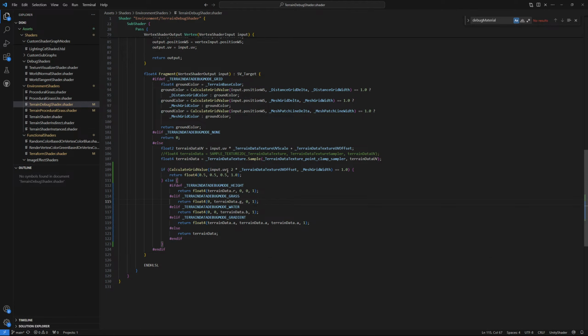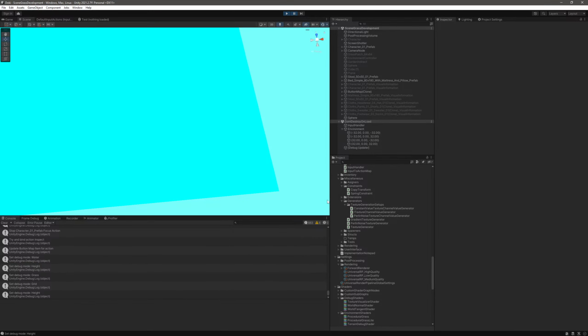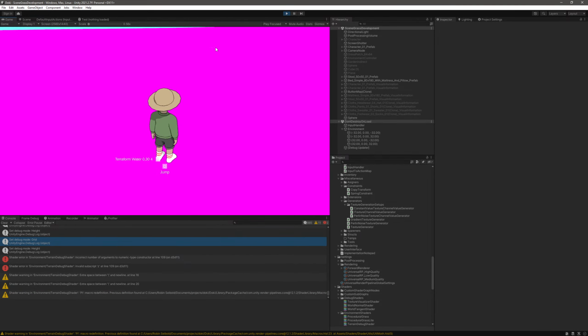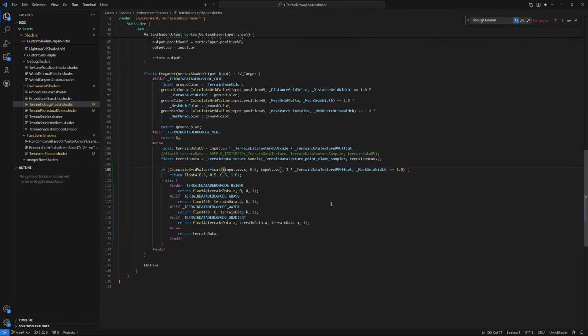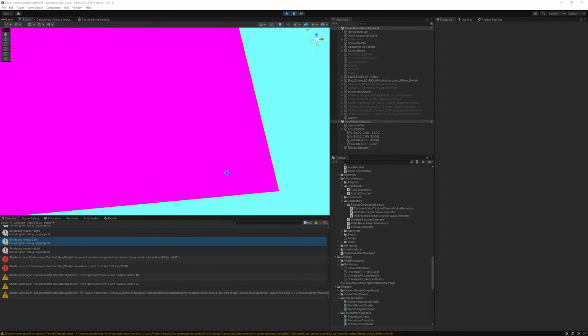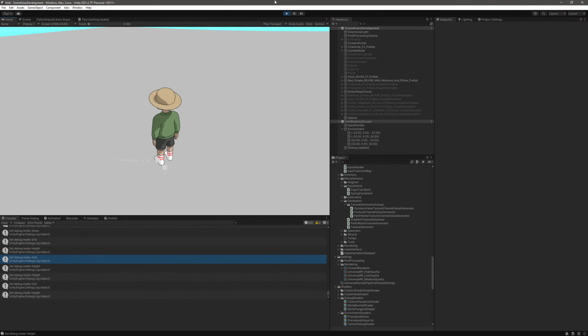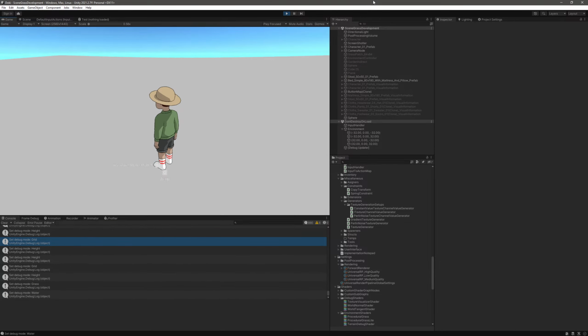Oh, okay. Yeah, of course. UVs only have X and Y, and we want to set them into the X and Z here. Yeah, that's not perfect.